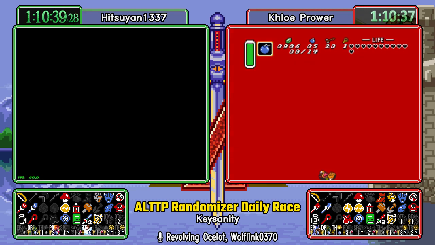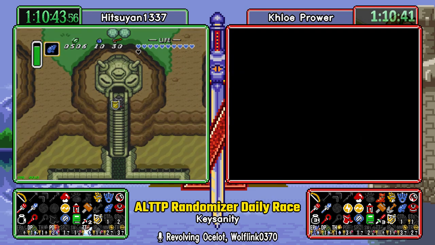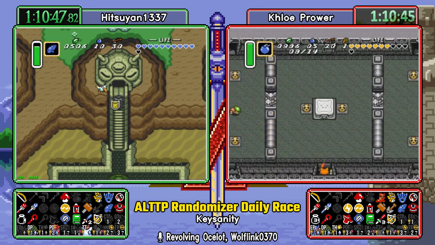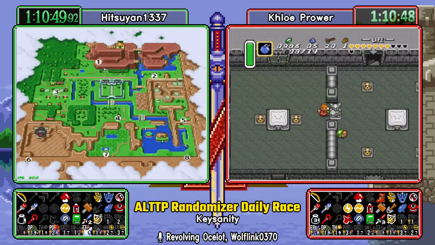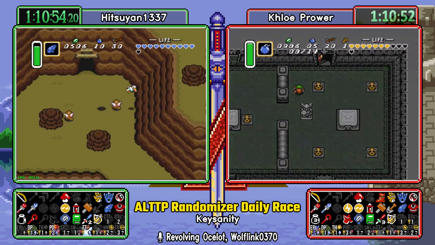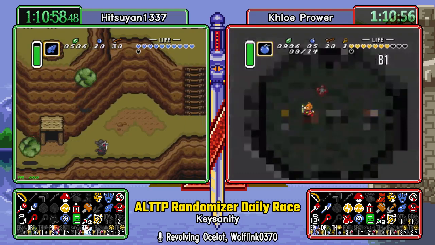And Hitzian has headed straight to Desert Palace and gotten their mitts. This is great for Hitzian. Yeah. So now he can flute back to the desert spot, get into the Maya area, and check out that Maya shed and get that Ganstar big key. But no, he's going Death Mountain first.